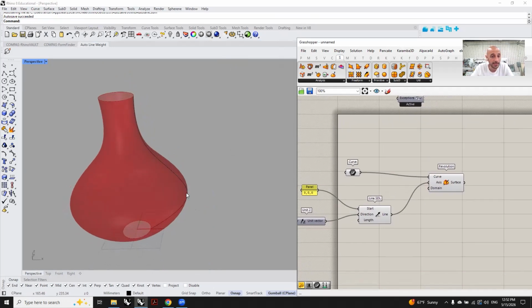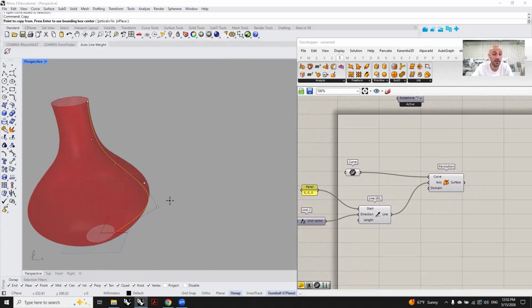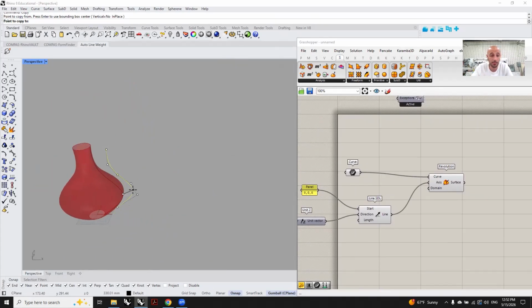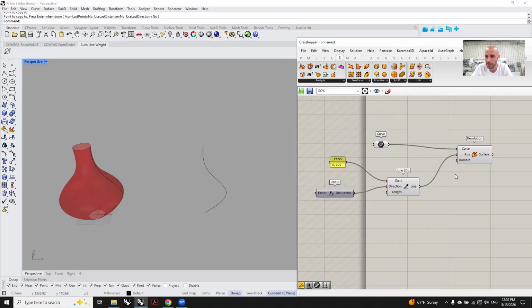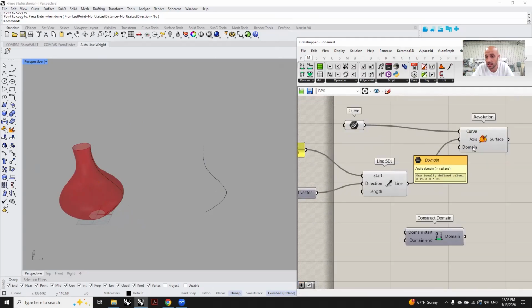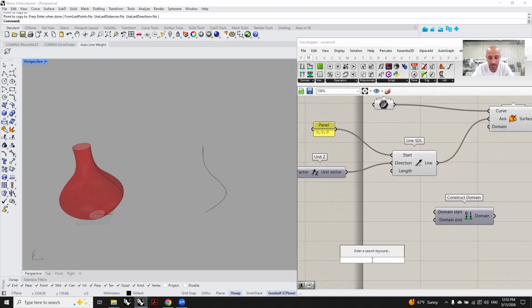right? So let's say, obviously, this is a really good example for a product designer, but let's say you are an architect. Oh, before we jump into that, let me show you this domain. If I grab a math component, go to construct domain, you see it's a domain between 0 to pi multiplied by 2. So what I can do here, I can put pi here and multiplication, and I can multiply this by 2.000 and then add this to here.